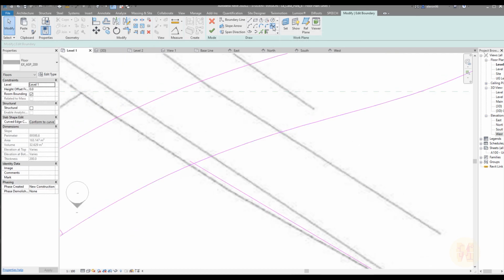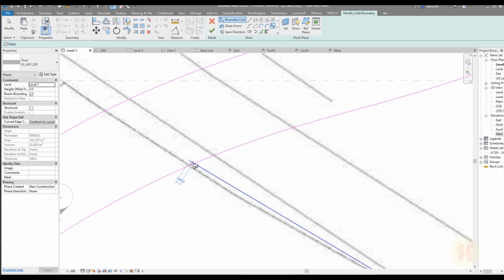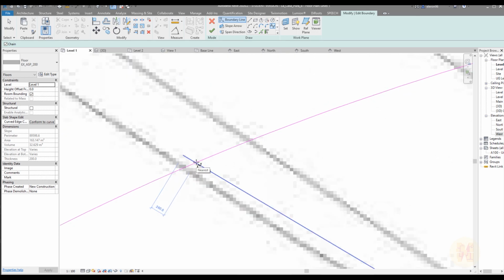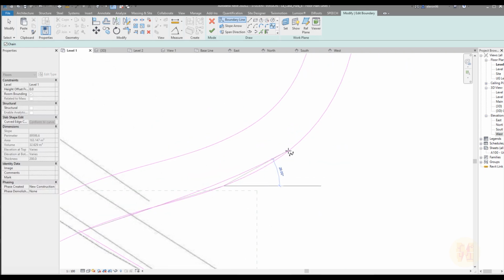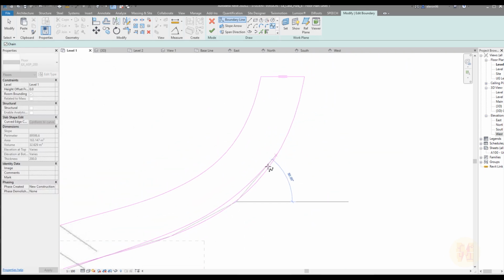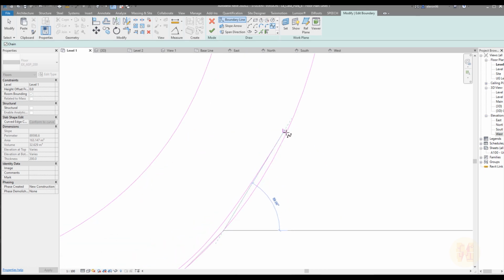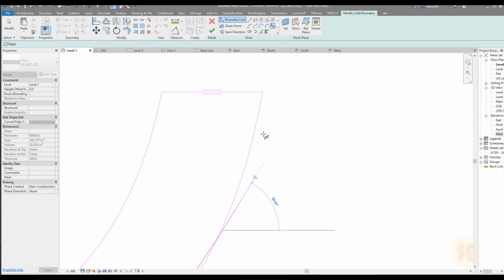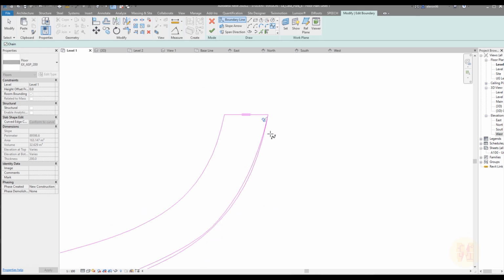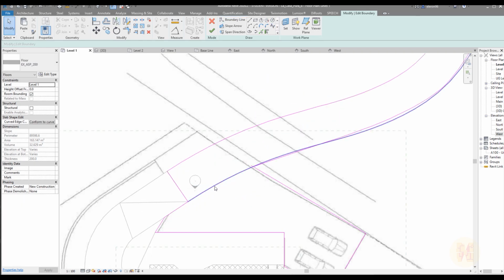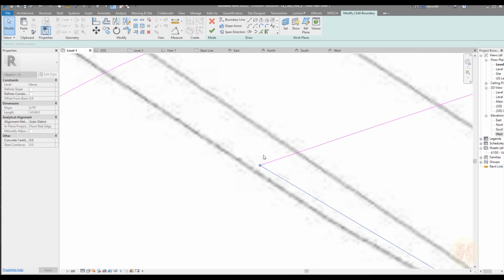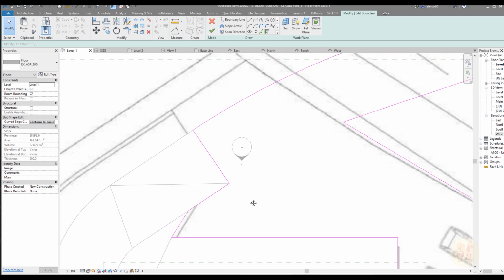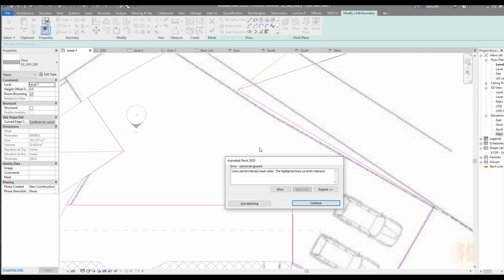So I can only create one more line, somewhere like this, maybe near to that one. Yeah. And I will delete this one right now, and make the connection exactly on this point. Yeah, this is a tricky way, but it's what we can do.